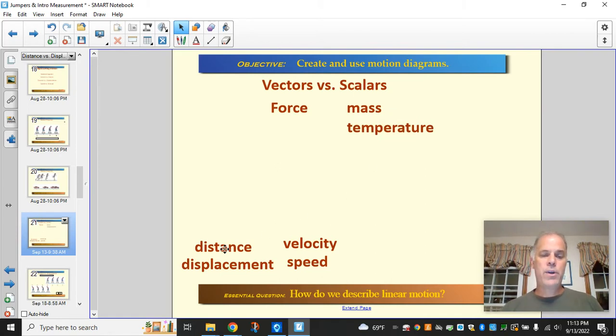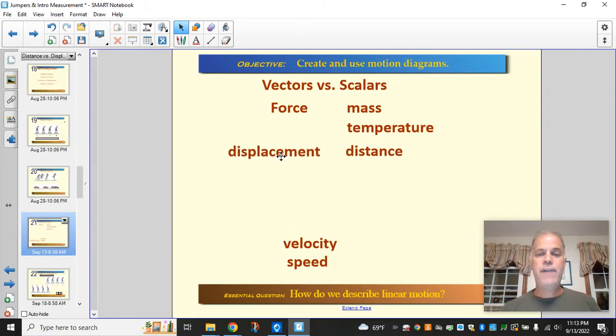Now, as we go along here, we're going to talk about distance and displacement. One of these is the vector and the other one is the scalar, and the same for velocity versus speed. Anything that we can measure, any number we can hang on anything is either going to be a vector quantity or a scalar quantity. And there's things we can do with vectors that we can't do with scalars. So it is important that we know the difference. Okay, so that brings us to distance versus displacement. Short version, distance is a scalar quantity and displacement is the vector quantity.